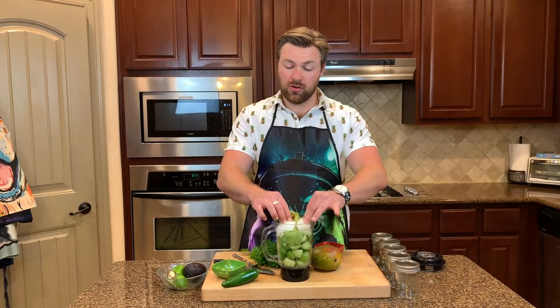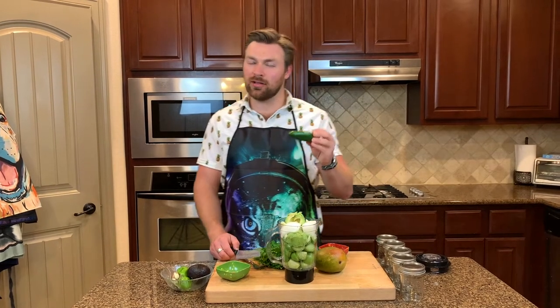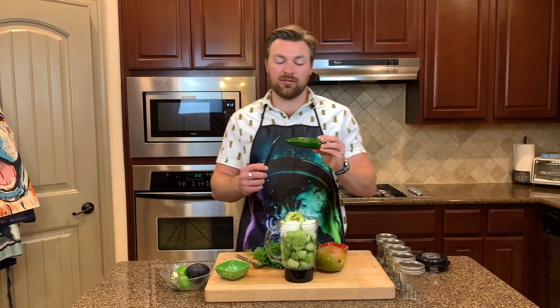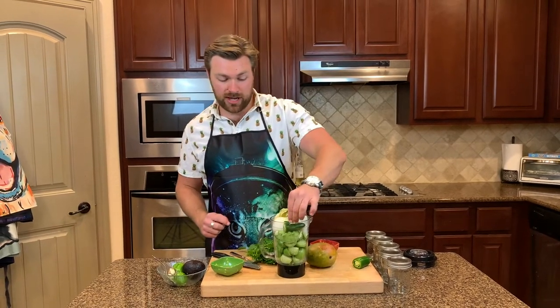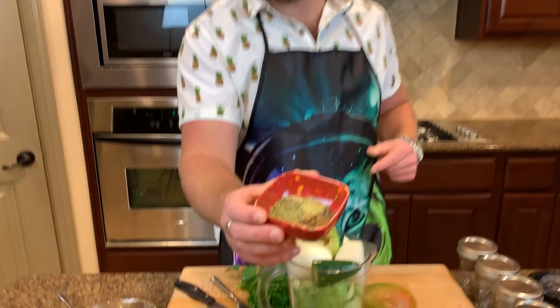1/4 of a large onion. So just go ahead and throw that in. I like to chunk it up just a little bit. I'm gonna use 1/2 of a jalapeno to start. I don't want it to be too spicy. One cool trick actually is to know that the further back on a jalapeno that you get, the spicier it's gonna get because of the seeds. I'm gonna go ahead and drop in the first half of this jalapeno, only a few seeds in there. Let's go ahead and pop that in. Get a load of that, huh? Get a load of what's in there.